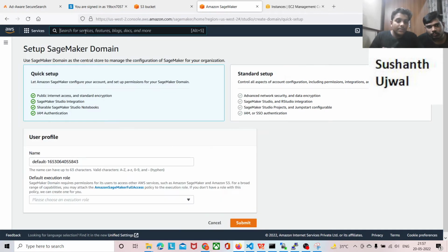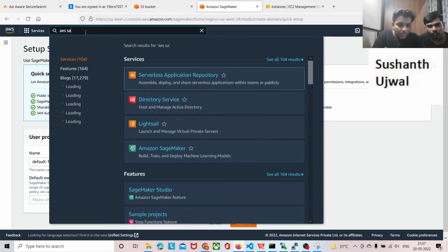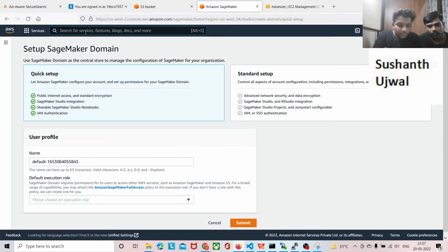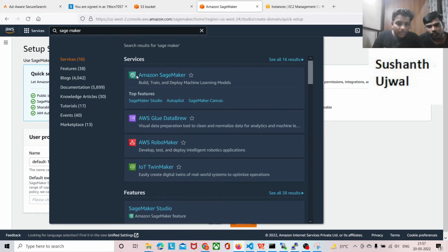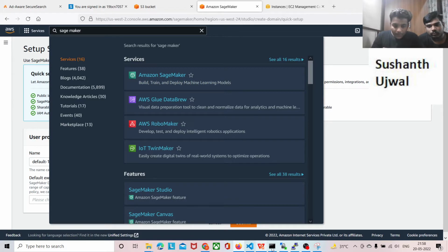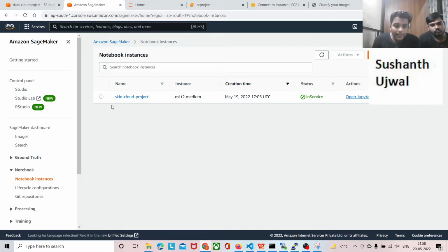Just click on the services tab, and after opening we will get a screen like this.